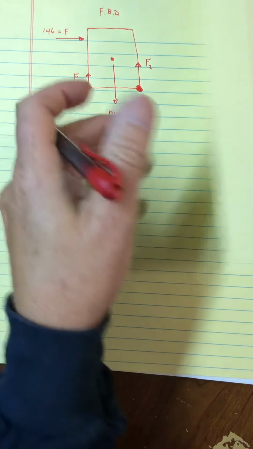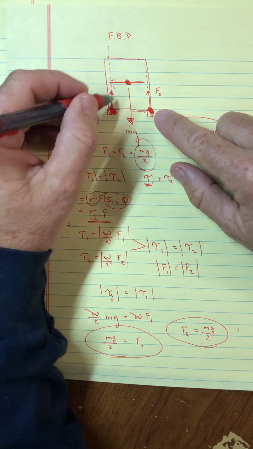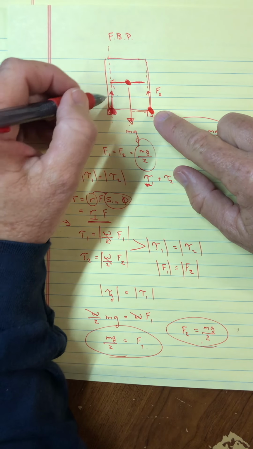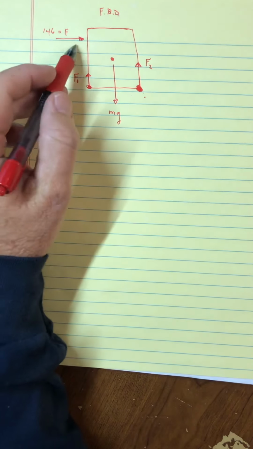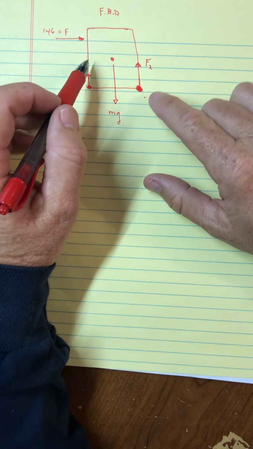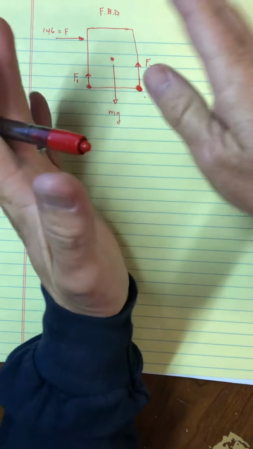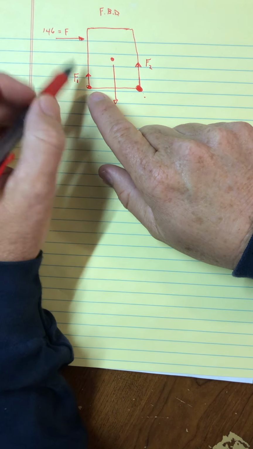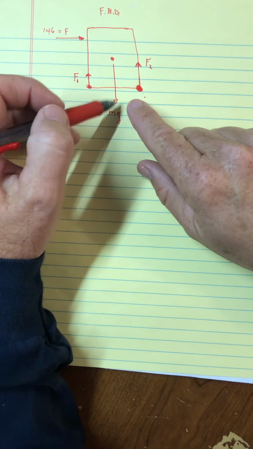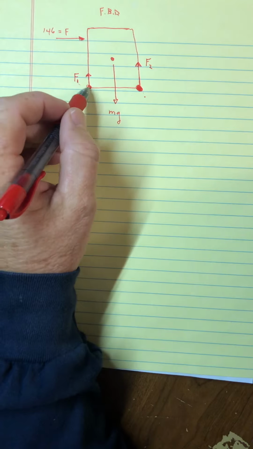And so when we didn't have somebody pushing on it, F1 was enough to push it in a clockwise direction to balance gravity, which is pushing it in a counterclockwise direction. But once we get somebody pushing on the side of it, that is an added torque making it go in a clockwise direction. So this force needs to be reduced. Otherwise, the two torques here add up to more than the torque of gravity here. So that's why the author knew, just from that thinking alone, that they need to draw F1 a little smaller.